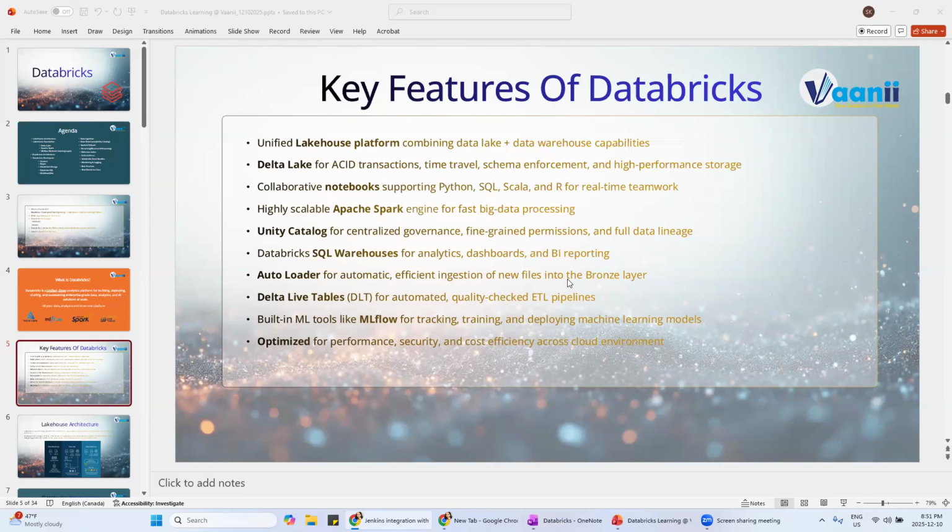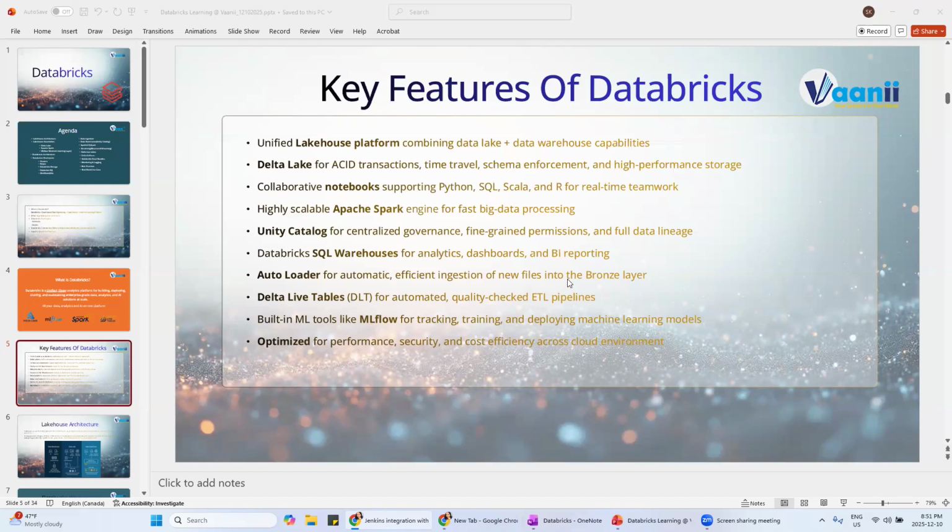Okay, then the Unity catalog. Unity catalog is for our governance. If you are aware of governance, Unity catalog is the governance solution from Databricks. You do have governance solutions from Azure, from AWS, or other clouds you have been working on. Unity catalog belongs to Databricks.